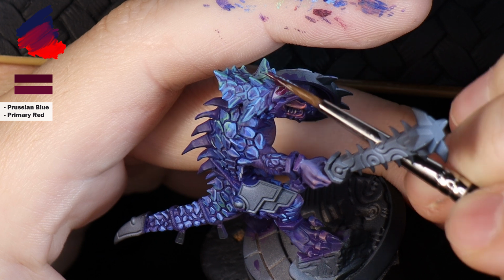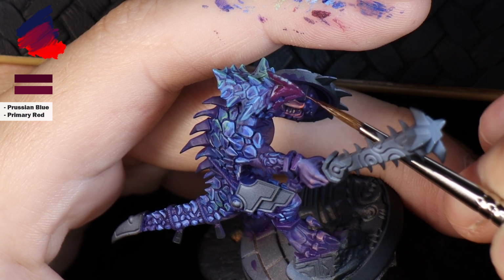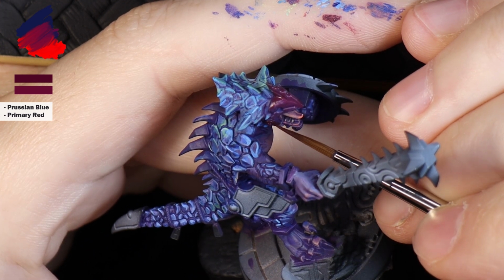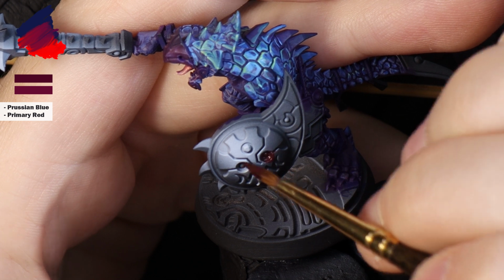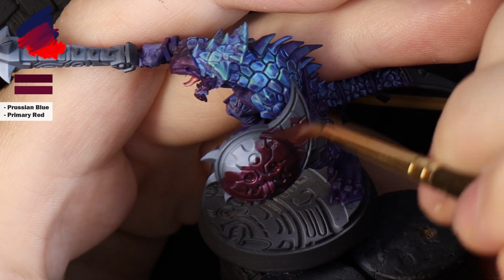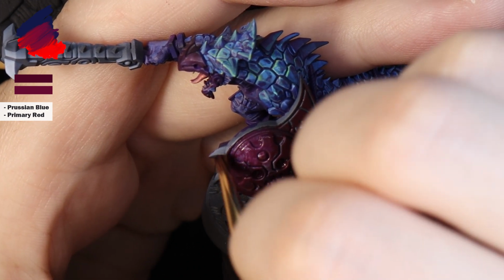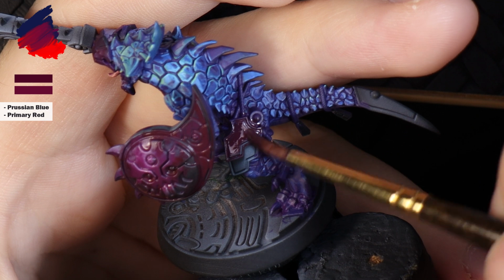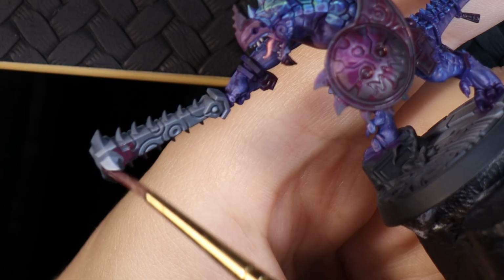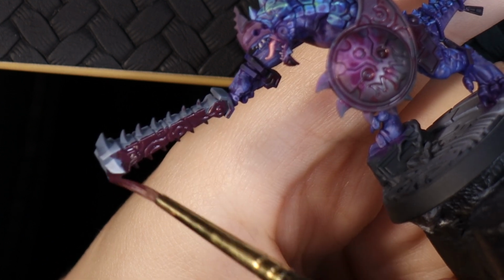Starting with the base tone for the metal parts, I will underpaint a dark red tone, a mix between Prussian blue and primary red. Make sure to cover all of the surface nicely and evenly. The tones of the mix can vary for better volume definition, but we don't want to leave primer visible. Most importantly, the base tone will also be the shade value. Therefore, it needs to be darker in value than the midtones and highlights.